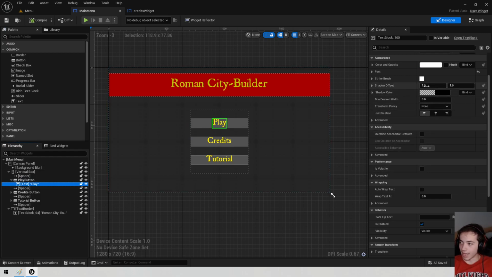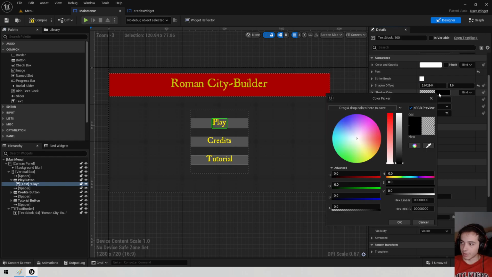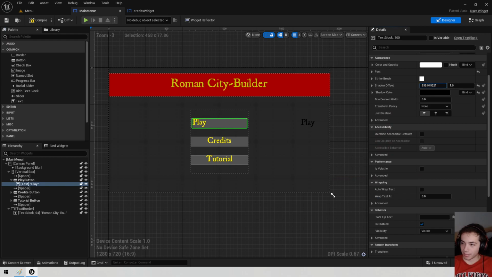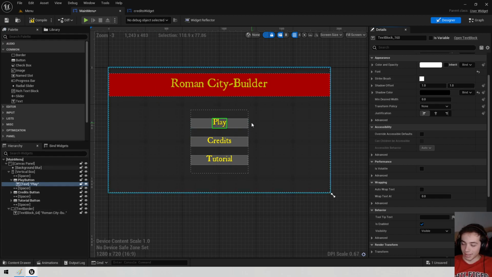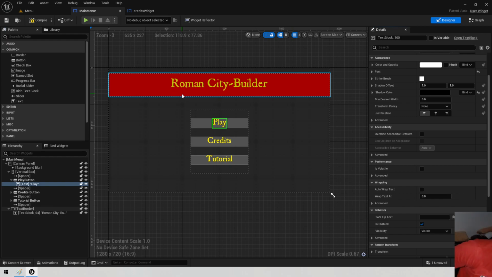The text, you can give it a shadow if you wanted to. Let's see if we give it a shadow that has an alpha like that. Boom, shadow. You can do some really funny, cool effects with shadows as well. Yeah, these are the basics of UI.